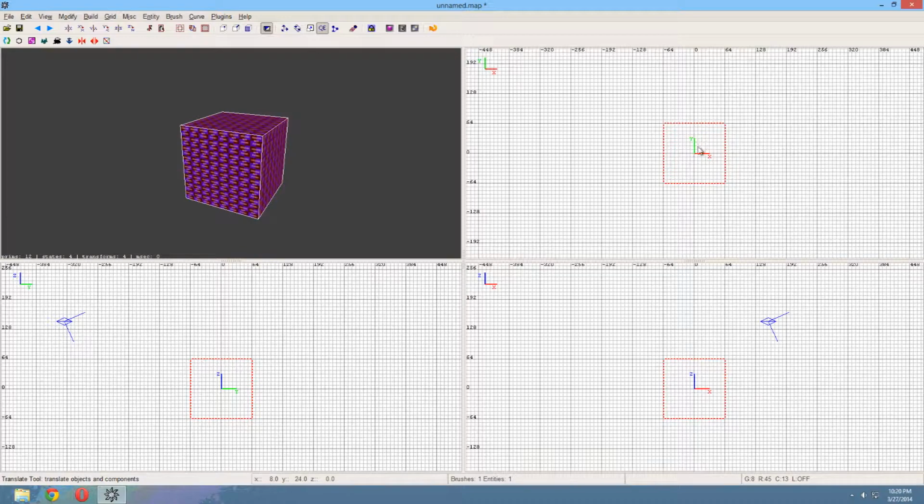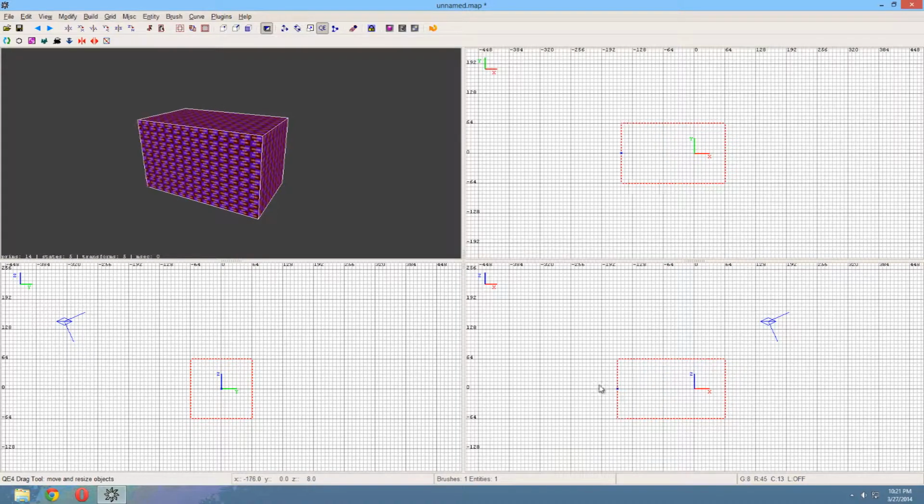You can use the side views for this. Make sure you have the brush selected by shift-clicking on the brush. Now to edit the shape of the brush, left-click and hold outside of the brush in any of the side views and drag down or up, depending on what you want. Make sure that you're in the right editing mode by hitting Q. There are a bunch of different tools on the Q, W, E and R buttons, but we'll stick with Q for now. This is the basic resize tool.